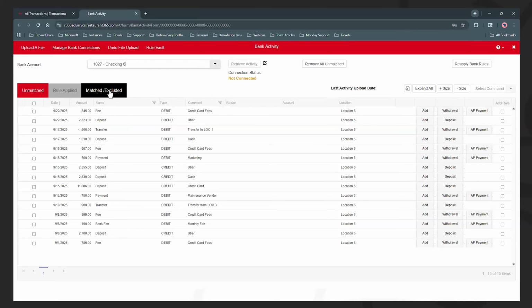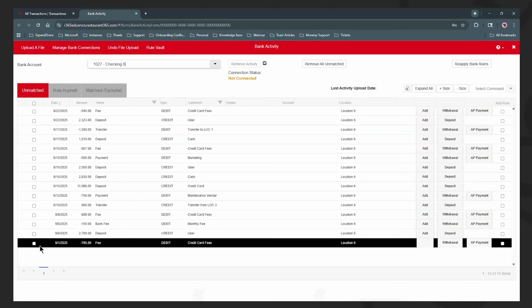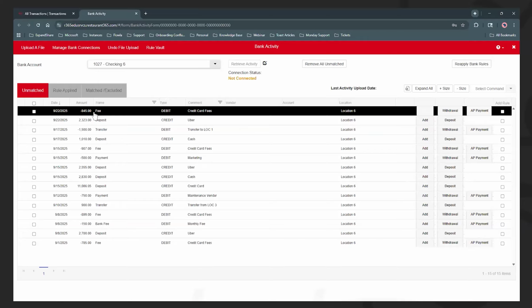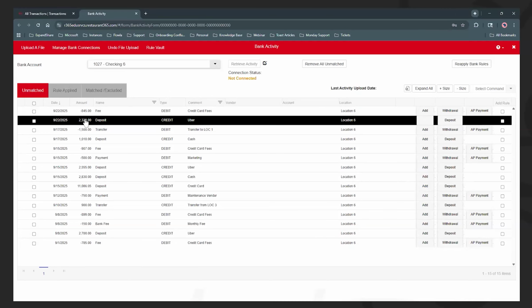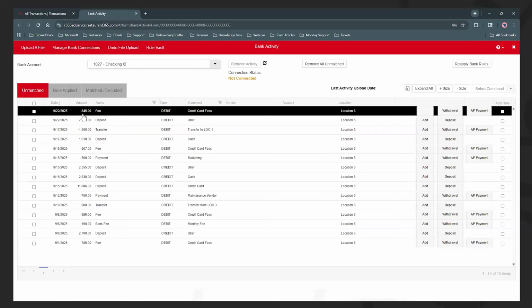The first thing that we'll talk about is our auto matching feature within bank activity. So to set the scene here, we've logged in for the day, we've retrieved our bank activity, and when you retrieve bank activity, every transaction that's happened in your bank account will appear in this unmatched tab. When we are uploading this bank activity into Restaurant 365, the system is reviewing this activity and it's trying to look for financial records that already exist in your database for this bank activity to match to. So it's looking for withdrawals, it's looking for daily sales summaries, it's looking for AP payments, and it's trying to find matches for you based off of the date and the dollar amounts.